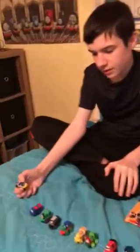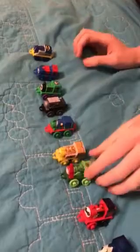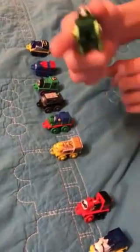Now, this time we're going to be taking a look at the brand new DC Minis 9-pack 3. They did make this years ago, but I just never got to buying them. I did get this, however, and I thought there were some very cool ones. I really love Emily as Poison Ivy. That's one of my favorites. So is Thomas's Batman.